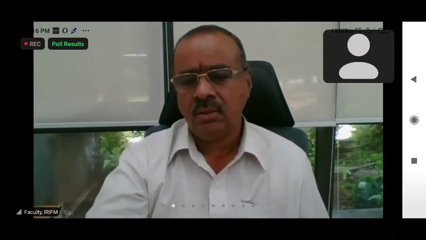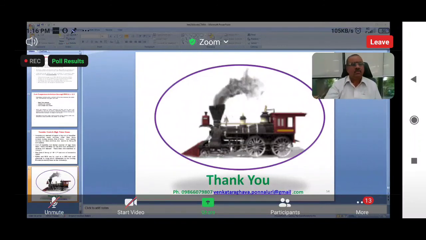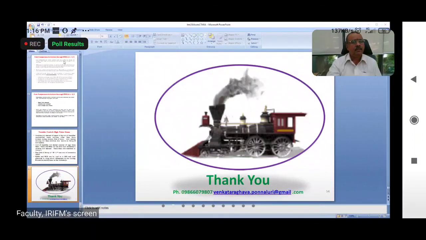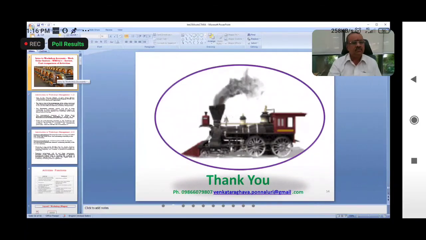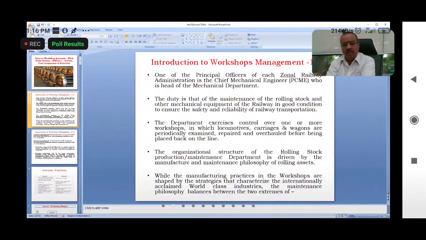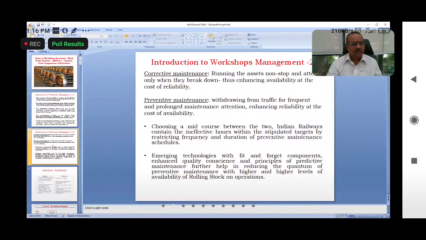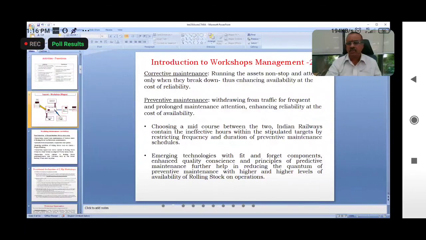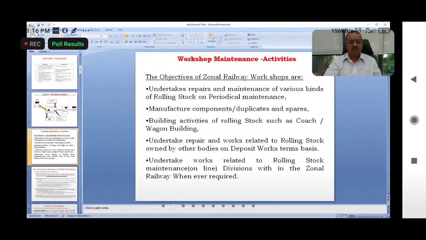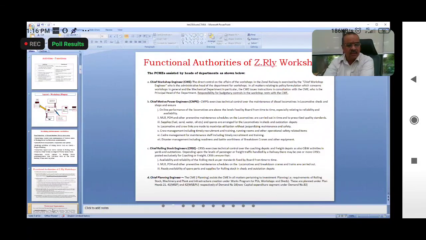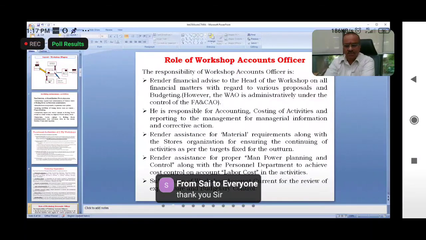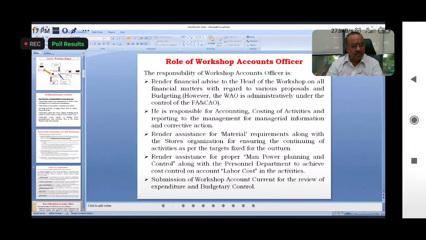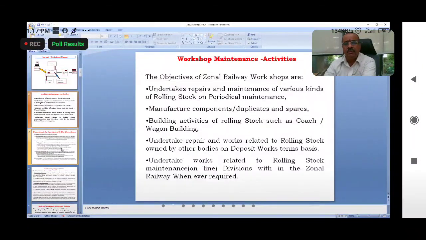Sir, please correct some of my claim in place of Rajan Kumar Puramani. Sir, now it has come. Now you can see. Thank you, sir. Yeah, like this. Actually, we missed all these things. No problem, sir. Kindly try to share it, sir. Yes, it is there like this. Okay, whatever is here, the slides are on the platform.